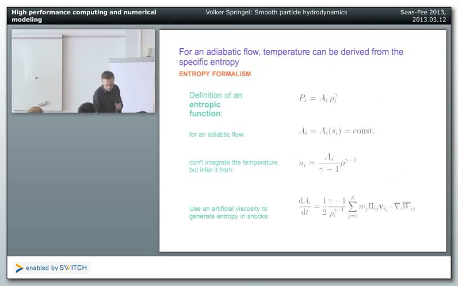And the variational formulations start, for example, I find it convenient to use the entropy, but it's not necessarily required that you use the entropy. So the entropic function we saw before is related to the pressure in this way. Pressure is entropic function times density to the gamma. And for an adiabatic flow, this A is only a function of thermodynamic entropy per unit mass. So then thermal energy and entropy are related like this. And you can, instead of invoking the thermal energy to describe viscous heating, now use the entropy.